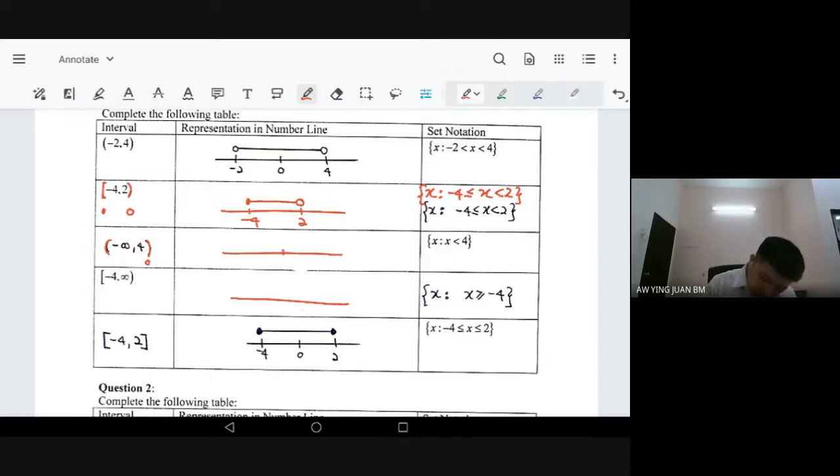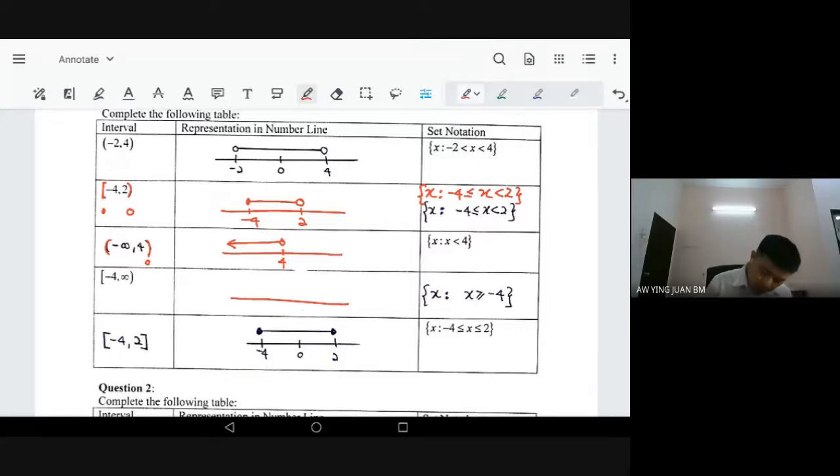So locate the number 4. Then we now know it's an empty circle. Then negative infinity means towards the left with the arrow. You look at the examples, there are no arrows except this one, and later on another one, which is question number 4. Settled? Uncertain. You don't know how big or how small, you're not sure, so you use an arrow. Whether you want it long or short, it depends on you.